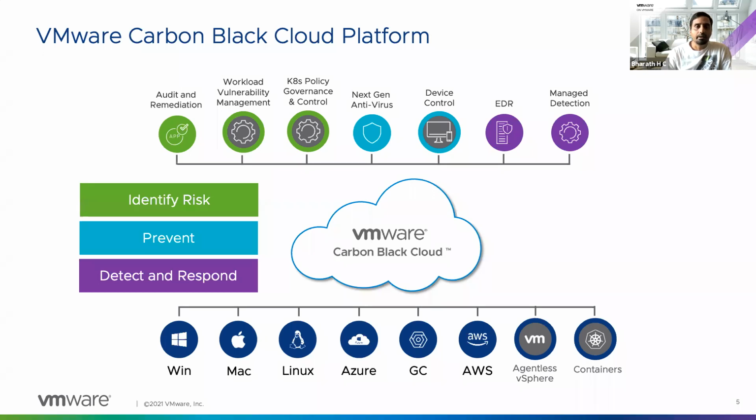And coming on to Kubernetes, yes, this was recently released, and it does some runtime and image scanning. It also has a vulnerability management feature, where we can do vulnerability scanning on the endpoint system, and that can be reported to the owners directly. And audit and remediation, formerly called Live Ops or Live Query, is where we can do real-time queries from those endpoint systems, and take action accordingly, whatever we want to block, contain, or isolate completely.